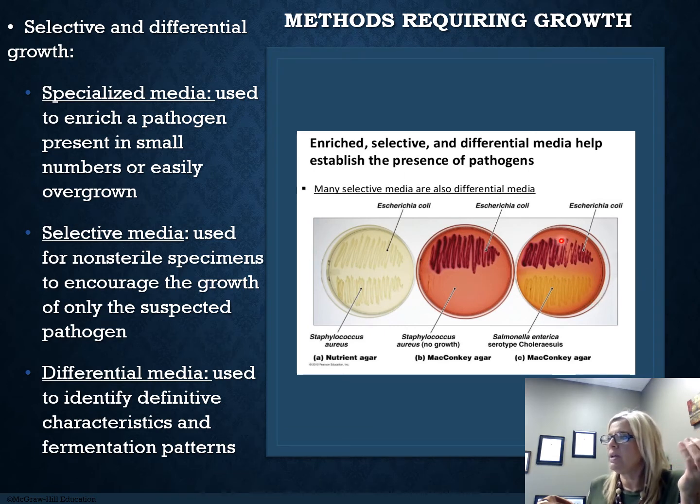And so over here, where that would come into play would be where you have E. coli, which does not do the hemolysis here, compared to salmonella, which does, a particular serotype of salmonella. The cells here, that clearish area is where it's breaking down red blood cells. And you can also look to see, are they fermenting a particular type of sugar, carbohydrates, that type of thing.